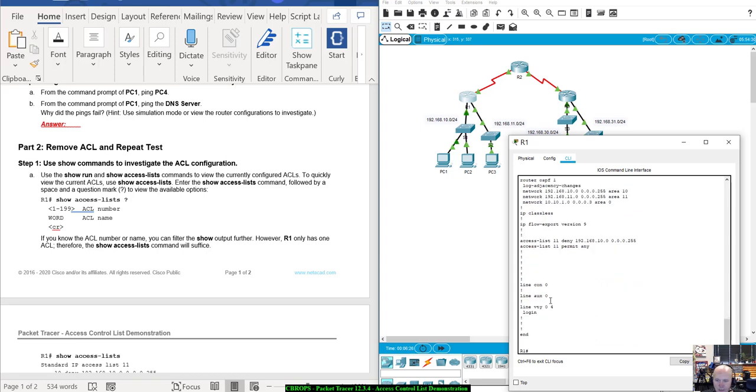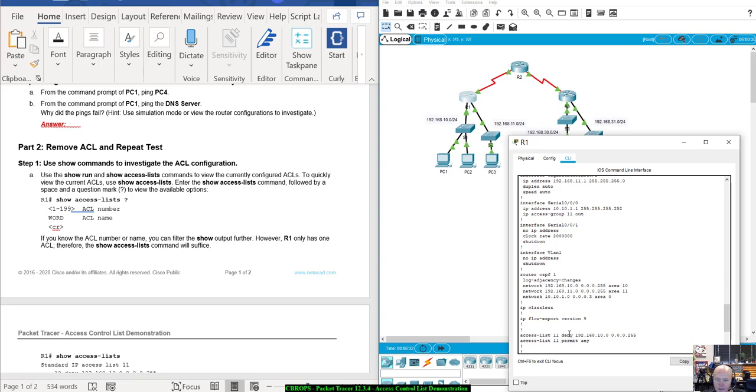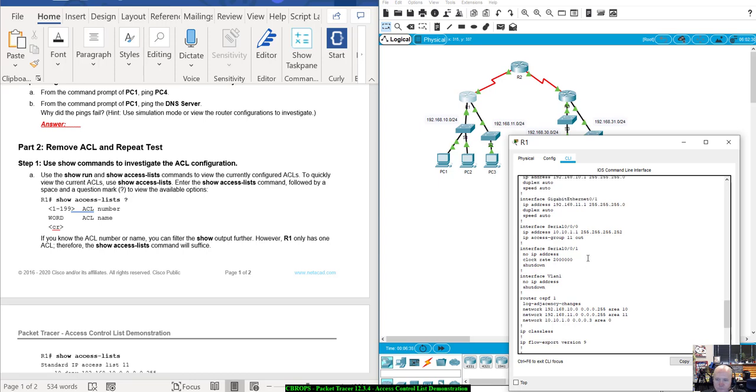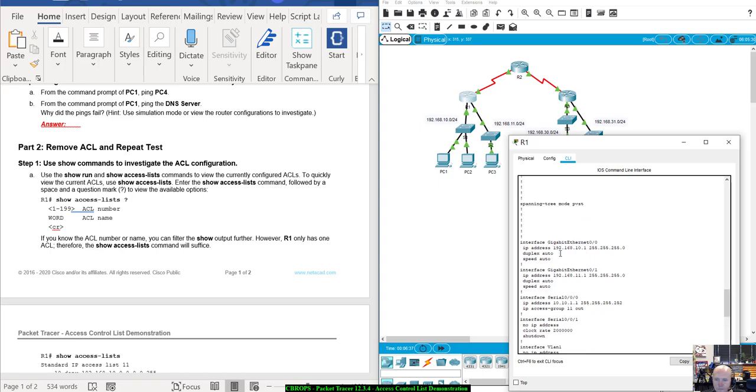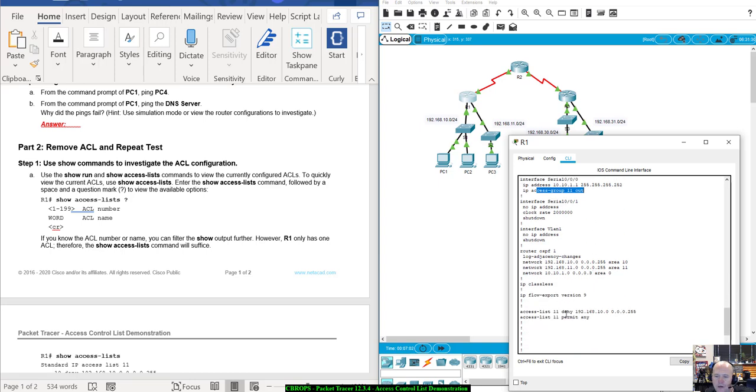I'm going to go to the end of the config. So there's my end. Now if I look up here, access list 11. It's not on this interface. It's not on this interface. It's on the serial 0/0/0 interface. So basically anything coming out of that interface, egress going out, not ingress, I want to deny anything coming from this network going out.